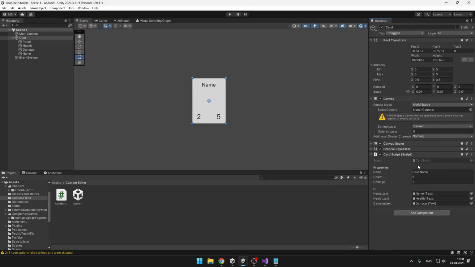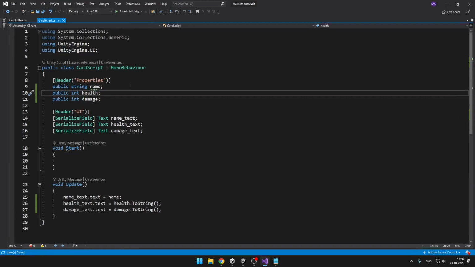But if I leave it just like this, it might look a bit chaotic. Right now, as I don't have a lot of stuff here, it isn't that bad. But if I want, let's say, add some custom function, some button that could randomize the properties, I can't do that using just the normal script.